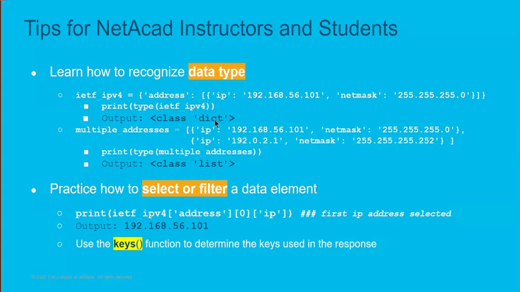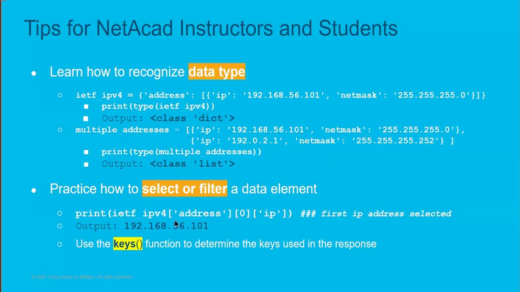In this case, you see it's a dict, and a dict is typically something starting with curly brackets and then a key and some values, in this case more than one, already explained. So that's one IP address. And multiple addresses you see here with a list again. And in this case, if you want to know the type, it will tell you it's a list. Here it's a dict because it starts with curly braces. Over here it's a list. In this case, 2 IP addresses starting with square brackets. So we need to recognize the type.